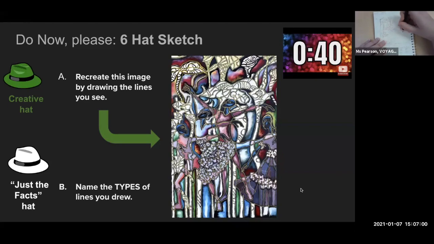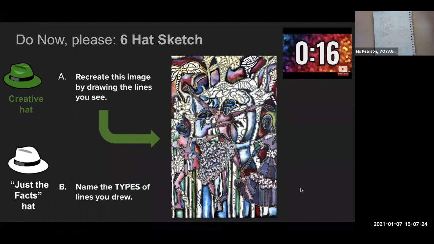I heard diagonal. And it almost seems like the lines were like moving or vibrating. That's what it kind of reminded me of. Ooh, vibrating lines. Vibrating lines. I would say organic lines. Good word. Thank you.